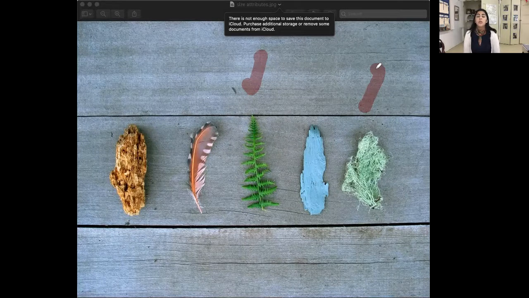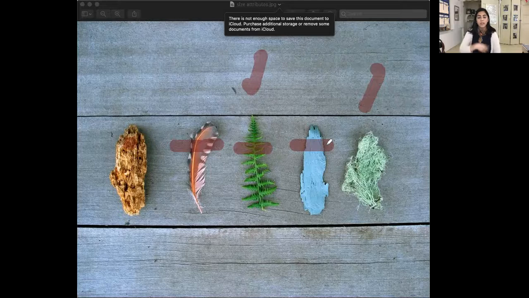Now, can you tell me which one has the attribute of being an oval shape? Which ones have oval shapes? 1, 2, 3, 4. They have the attribute of being oval. And which one has the attribute of a small size?